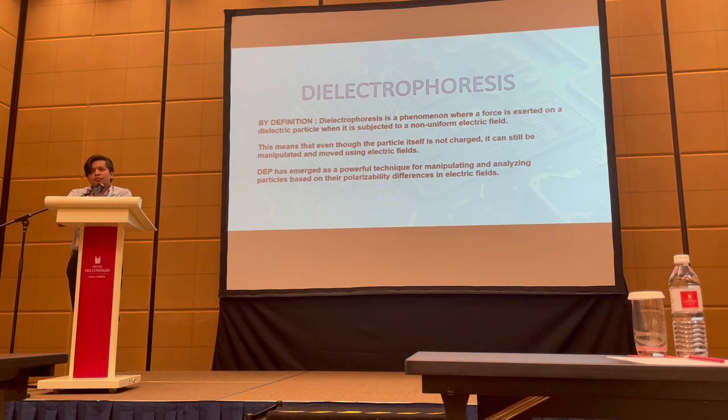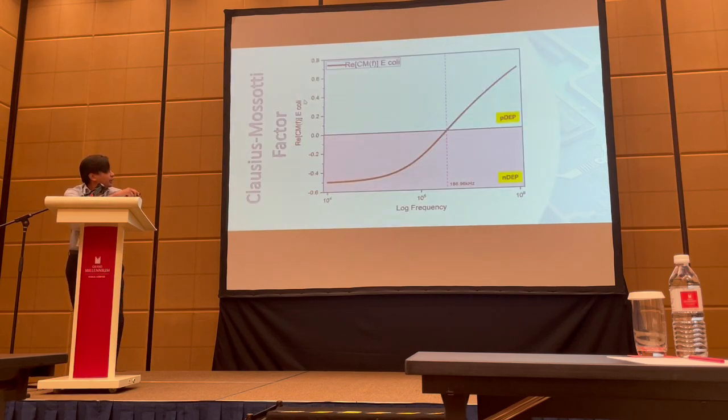Dielectrophoresis or DEP is a fairly complicated subject. So instead of trying to explain to you the full detail of DEP, I will just show you the Clausius-Mossotti factor, or the CMF curve. The CMF curve is everything in dielectrophoresis. It's the bread and butter, the heart and soul of DEP. So everything that you need to know about DEP is in this curve.